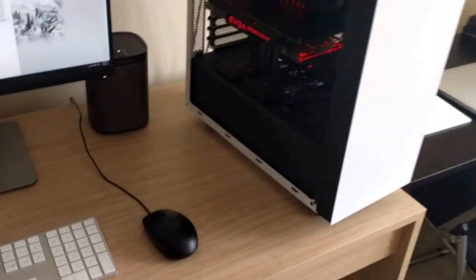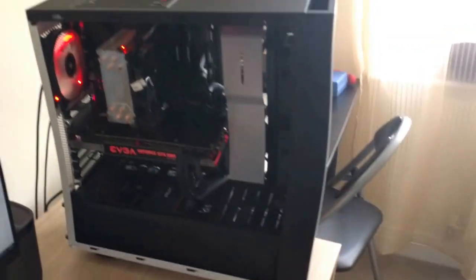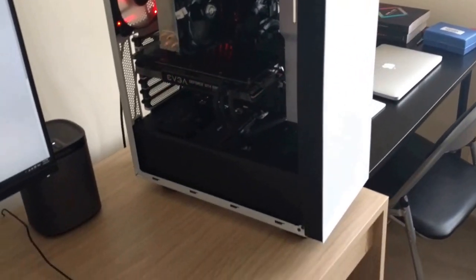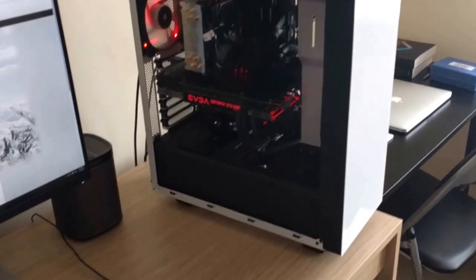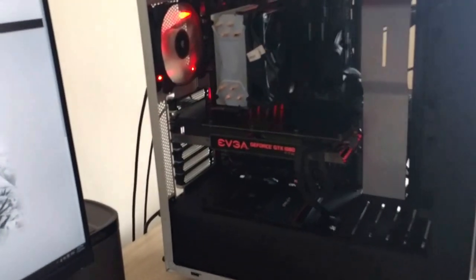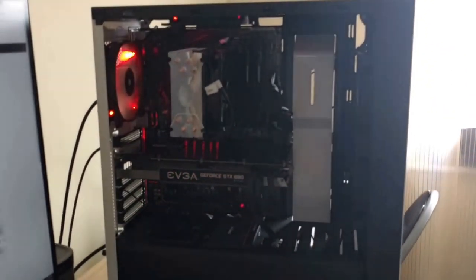Especially if it goes well with my table, the case. So the white and the wood contrast looks really nice. So yeah, that's about it. That's my PC.